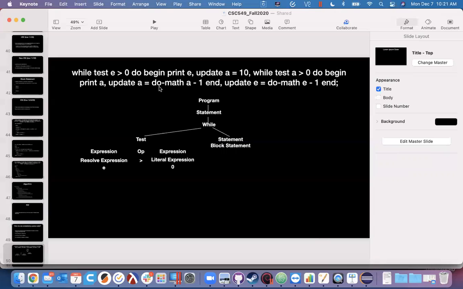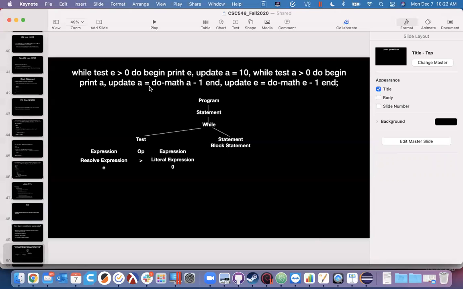All right, so we have our block statement. And this block statement is going to be a collection of statements that go into our block statement. Okay, so just like a program is a collection of statements, a block statement is going to be a collection of statements.